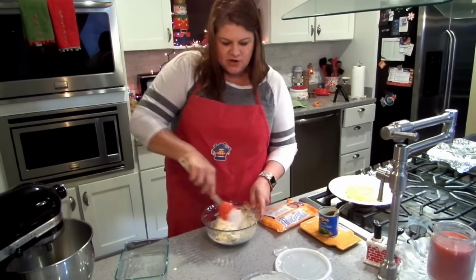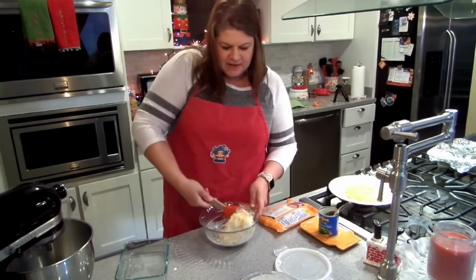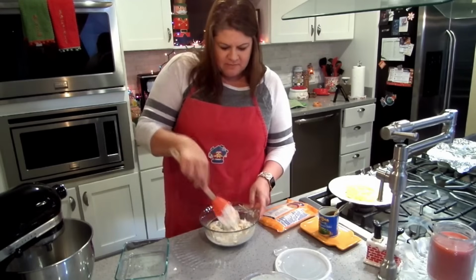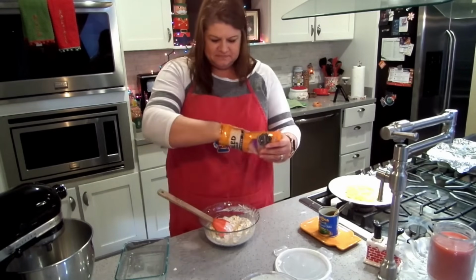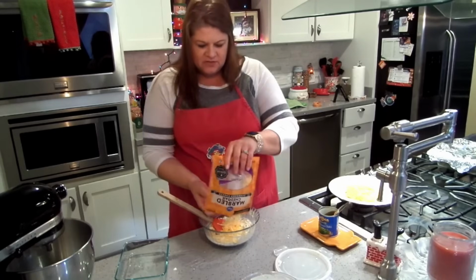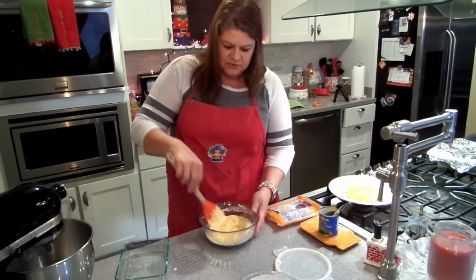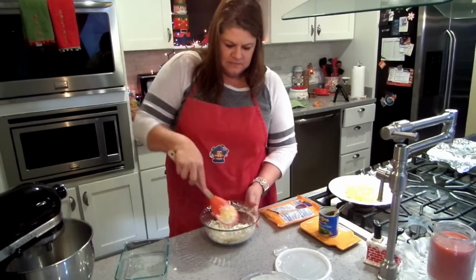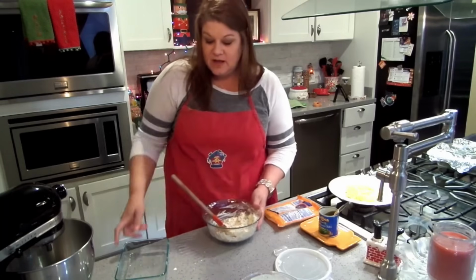Like I said, no amounts. I'm just tossing it in because it's gonna bake together and get all bubbly and puff up, and oh my gosh, is it delicious. And I have some organic, I'm gonna throw the rest of this in. I have some organic blue corn chips with this.